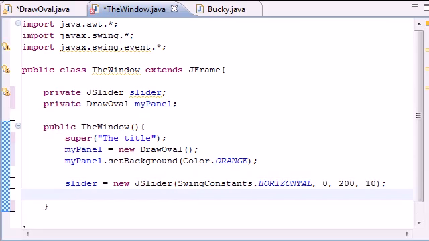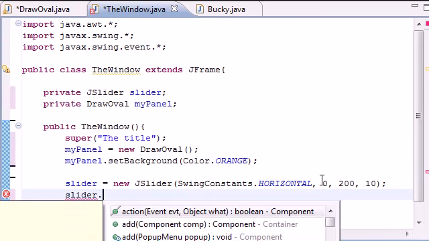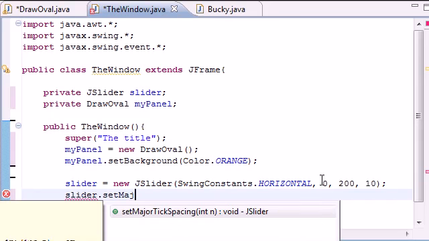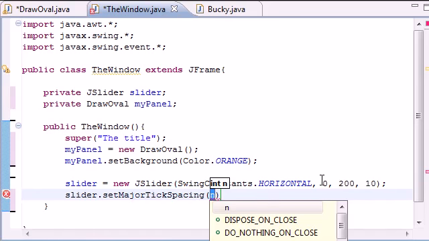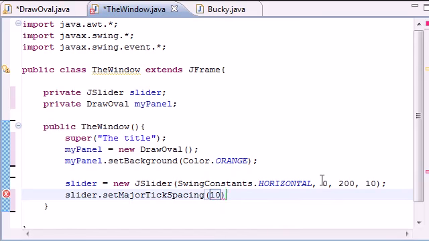So aside from just making a plain old slider, let's spice it up a little bit. Let's take our slider object, and the first thing we want to do is put setMajorTickSpacing. You have the option of putting ticks on your slider, which are pretty much little hash marks so you don't get lost. You can put these as often as you want. I'm going to put mine every 10 pixels. So as your argument, just put 10 in here, and this will set your ticks every 10 pixels.